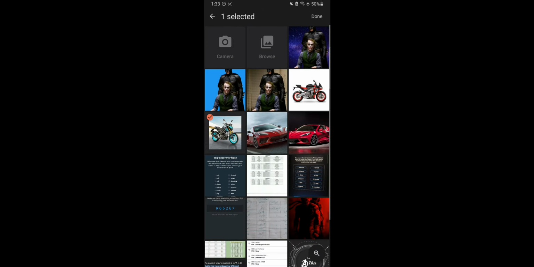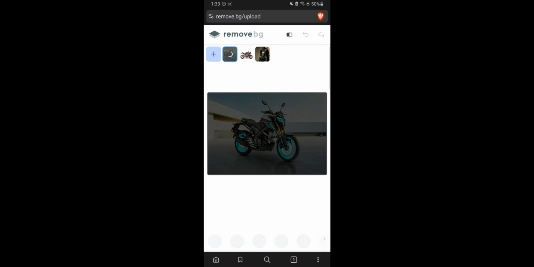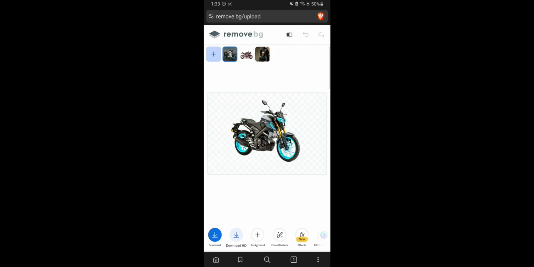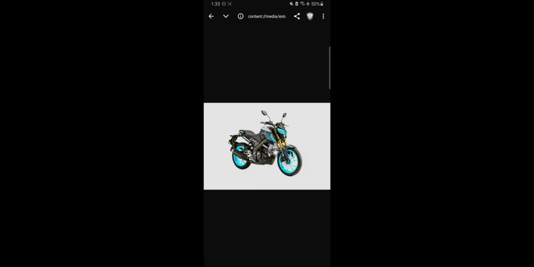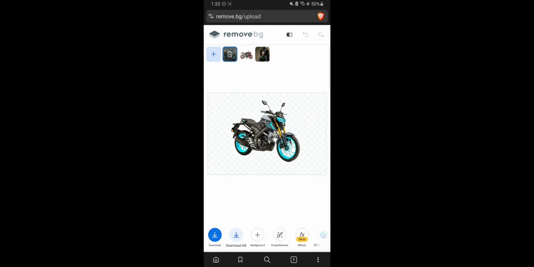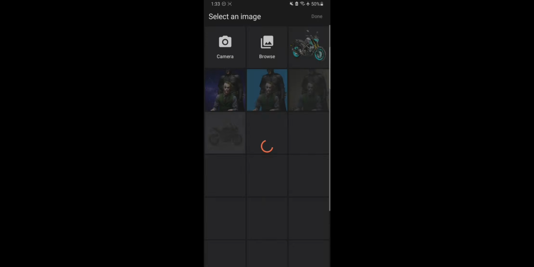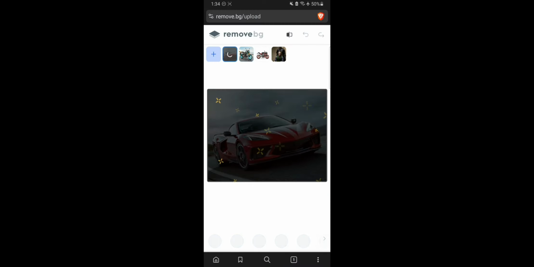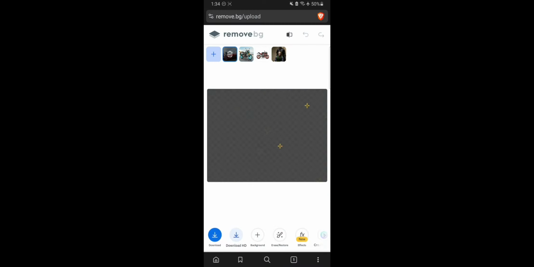So this works for other images as well. For example, bikes, you can add different pictures and remove backgrounds for them. This is the removed background of a bike image. You can download that and see the background is removed, and that should work in other Photoshop editors. What about some cars? Let's check out if that works well.